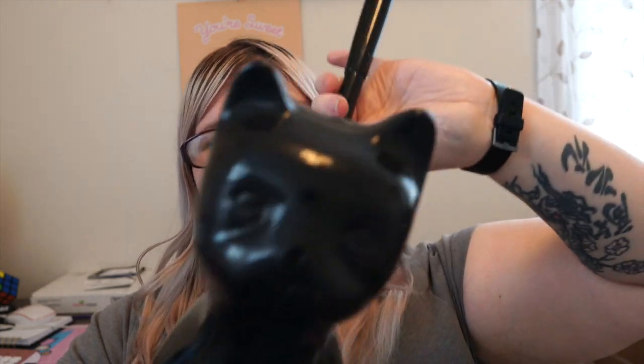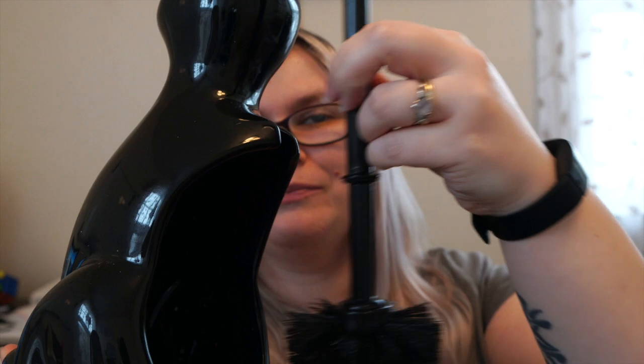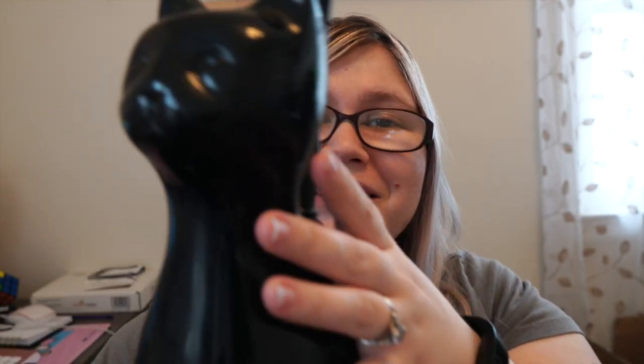I just looked on my floor and realized there's another thing from Amazon — and you're probably going to laugh because it is so extra. It's a cat toilet brush holder — like a toilet bowl cleaner holder. It's ceramic and was about $20, but it was so cute I had to have it. This just kind of sits in the back. I haven't used this yet — I was waiting to do a bathroom makeover. You just put the brush in and it comes out there. Isn't that cute? That is everything from Amazon.